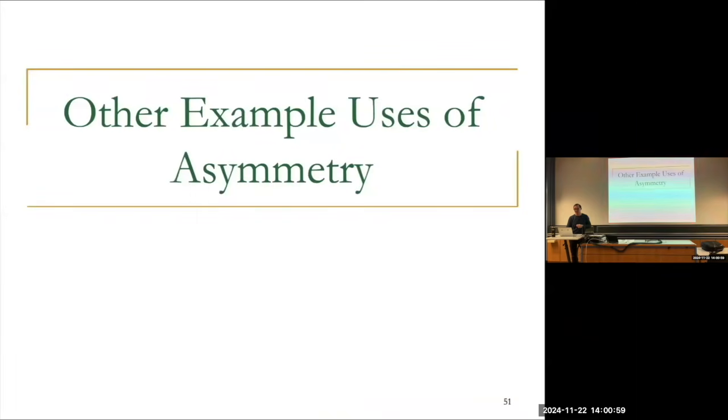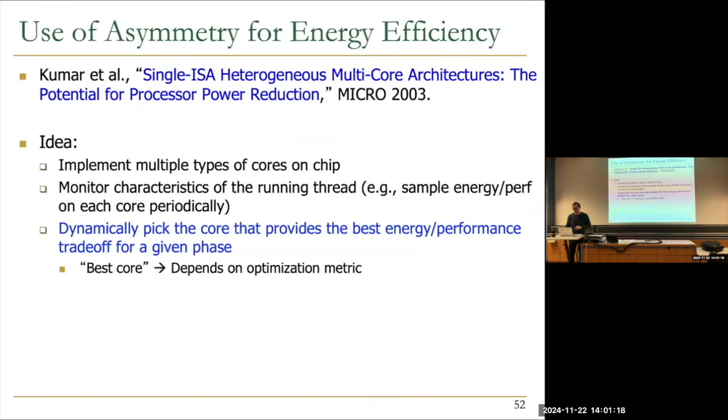But I will mention that there are other uses of asymmetry. So we focused a lot on performance, scalability, and also energy efficiency that comes with all of that. But even if you may not get performance, there are good reasons to use asymmetry, and one is energy efficiency, right? So there are works that discuss this, and clearly these works are important.